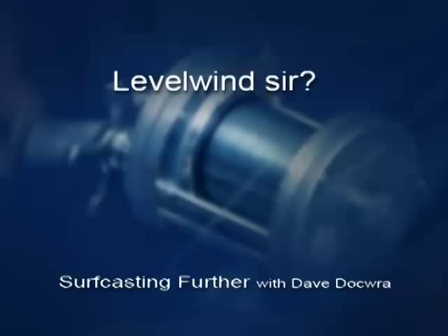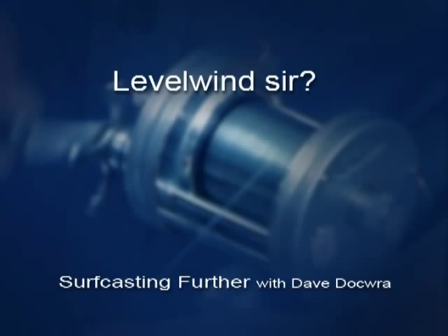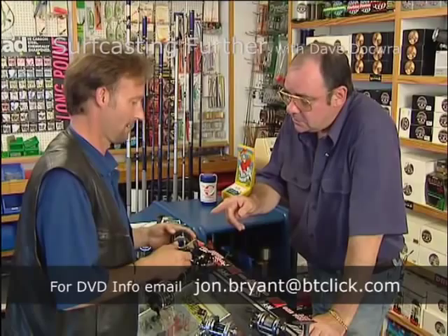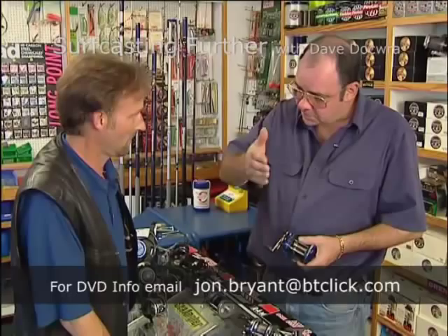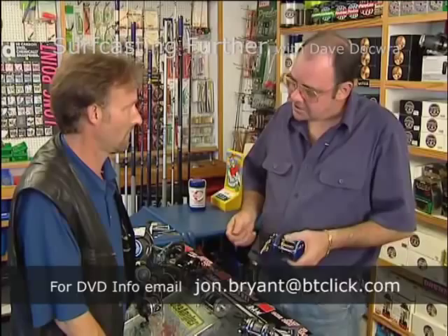It's impossible to cast with that reel. If you're not going to sell me one of those, I like this level wind — it looks great because it's always a pain. There are probably more multipliers sold in the UK with a level wind system than any other type of reel, and they're popular. These are what we call bait cast and sewage reels. If you go fishing with a plug or a spoon and a multiplier, unless there's a lot of total resistance on the lure, it's almost impossible to fish with a plug or lure without a level wind system. That's when they come into their own.